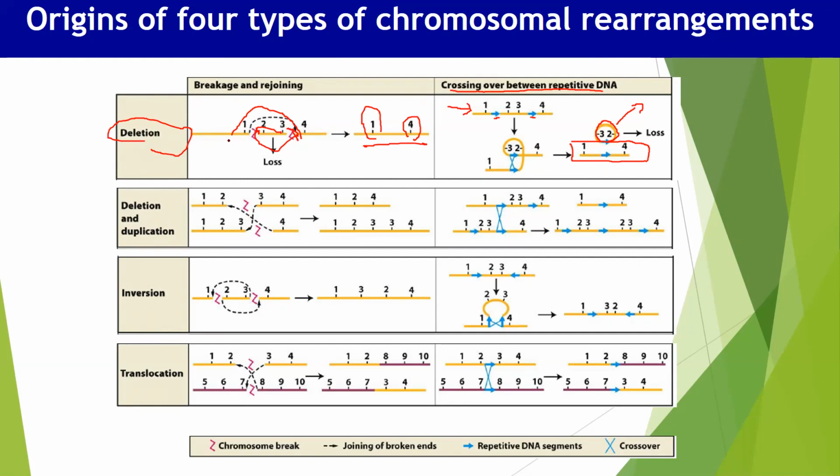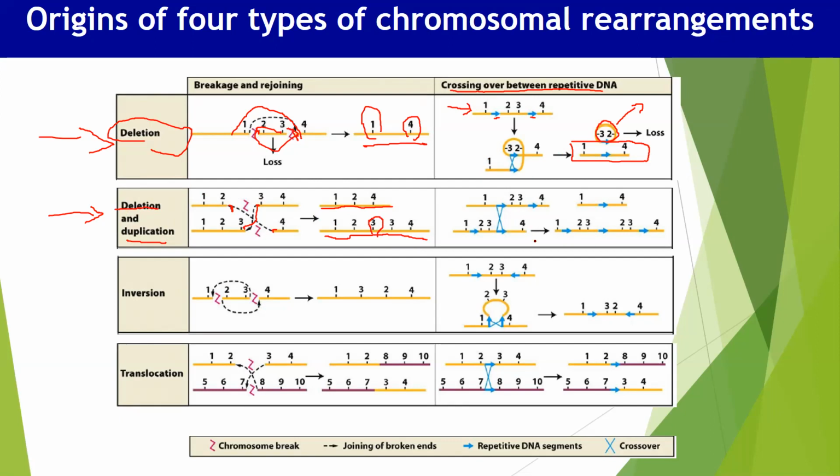So the first one is within the same chromosome, just a single chromosome, right? But the second one is between two chromosomes. If the two homologous chromosomes are pairing together, and the crossover between them is not even, for example if it occurs between here and here, then what happened? After the crossover, for one chromosome, gene 3 has been deleted, but for the other chromosome, you're going to see an extra copy of gene 3. So this is one way to produce both deletion and duplication during the crossover between the two homologous chromosomes.